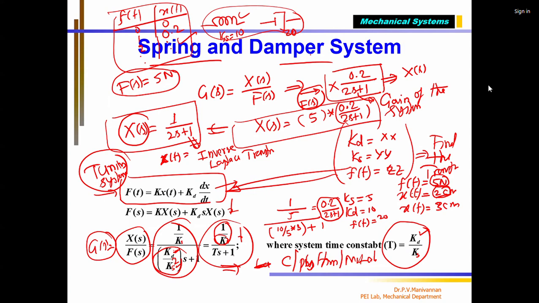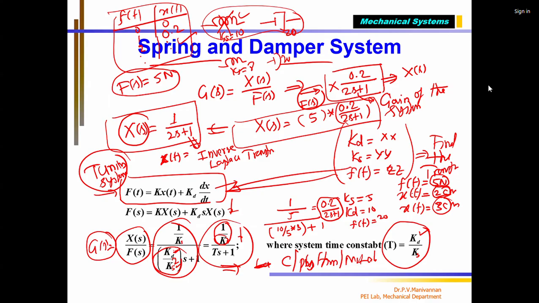You applied force, and you saw that the displacement when you apply 5 Newton is 3 centimeter. Then what do you do? In the olden days, you would discard the spring and get a new spring with, for example, K equal to 8, and keep this equal to 20. And you can again apply force and find out. This is how you were doing it.